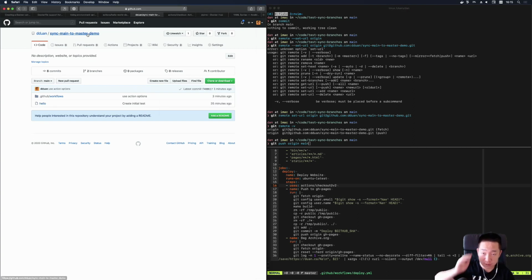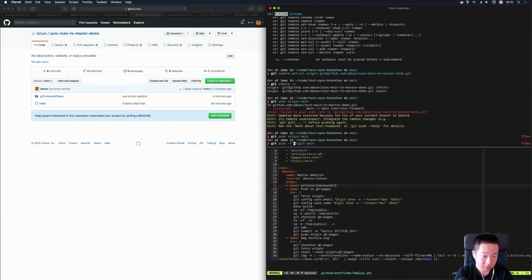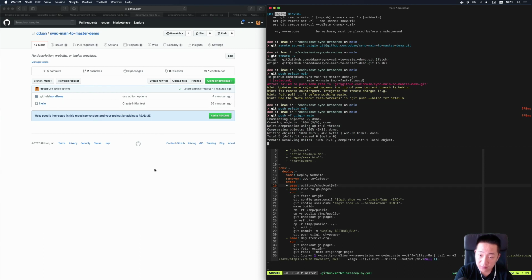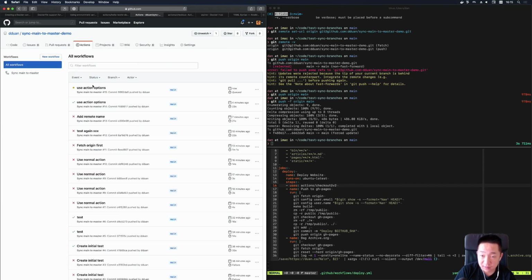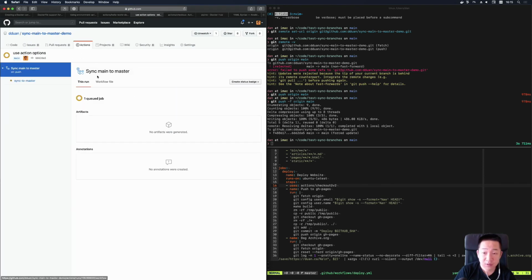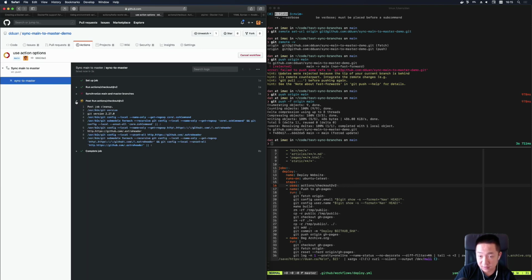So now this is a repository where the default branch is main, right? And whenever we push to main, oh well, yeah, that happens. But if we really want to push to main, the push will kick off a GitHub action, which synchronizes the content of main and master.